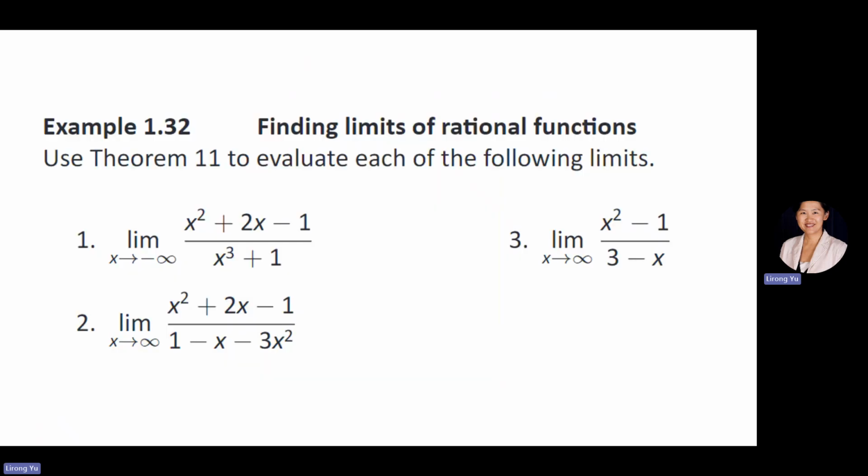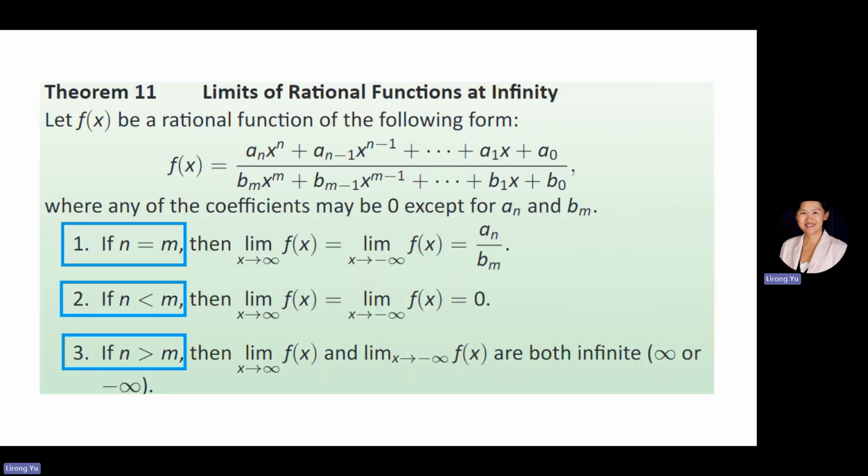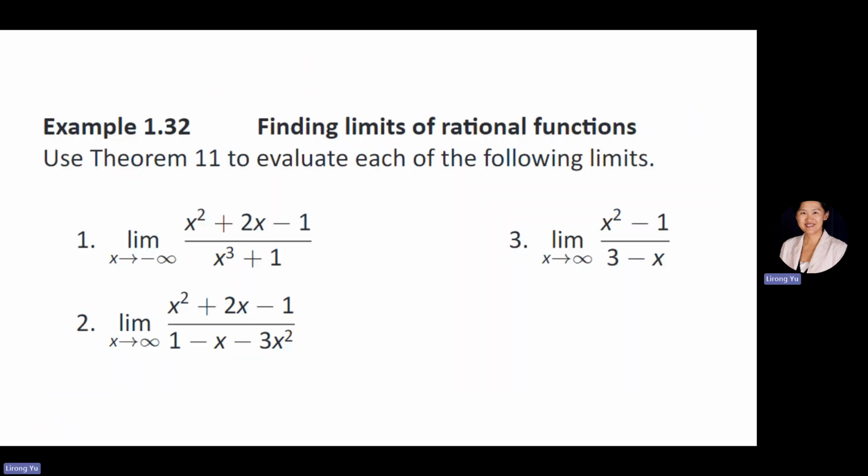Let's look at a couple of exercises. Okay, let's see this one. What's the limit? The first example. Which case is it? Are they equal? Is the numerator smaller? Is it bigger? This one has a limit of 0, because the numerator has a lower degree than the denominator. The second case.